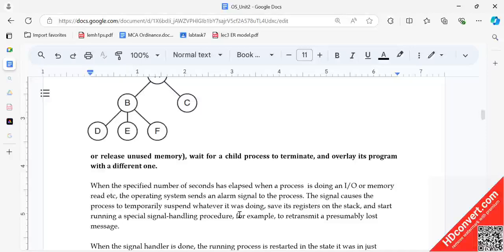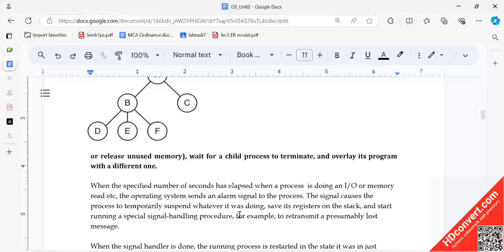For example, to retransmit a presumably lost message, or when it needs to resume a download, when the internet has just shut down and it has to suddenly stop downloading a file, the process that is taking care of whether the internet connection is okay or not might give an alarm to the other process which is downloading.